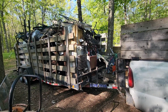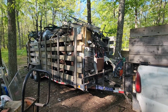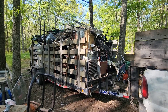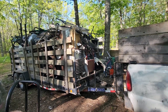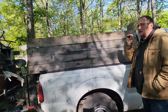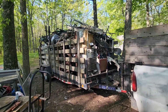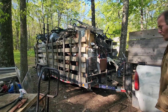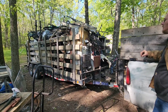Don't tow anything overloaded. This load looks bad but for my truck I won't even feel it. We're gonna bring this to the scrapyard, find out what we're towing weight-wise, and make some money. Me and Lunchbox are heading out — it's about 7:30 in the morning and we're gonna try to be the first ones in line.